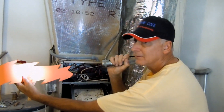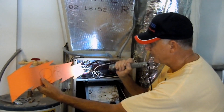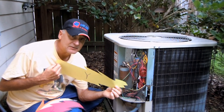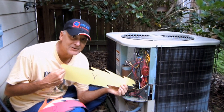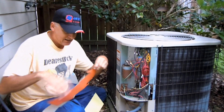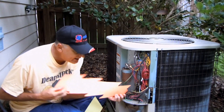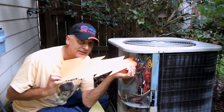You also get an O signal or a B signal for the reversing valve right here before it goes out to the condensing unit. When you get a call for cool, you get a Y signal from the thermostat and that energizes the contactor, or the compressor. Also, in a call for cool, if you have a cooling active reversing valve — which would be a call for O — you also get a call for the reversing valve in the cooling cycle.